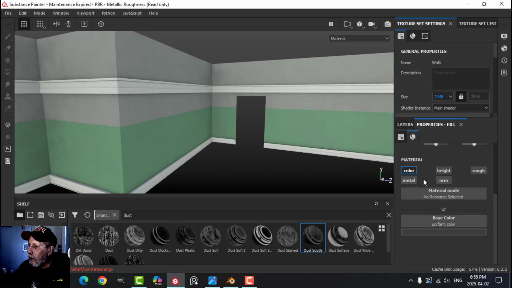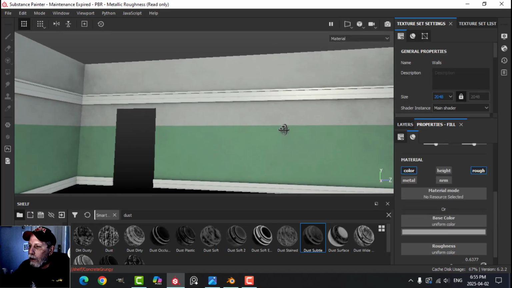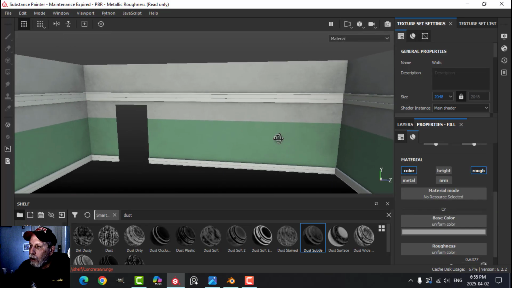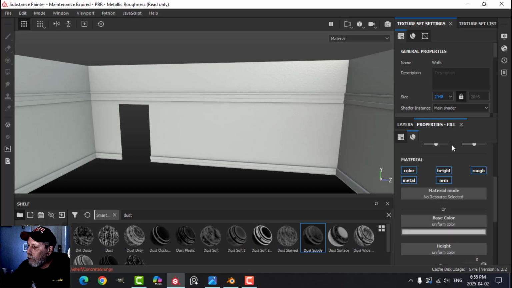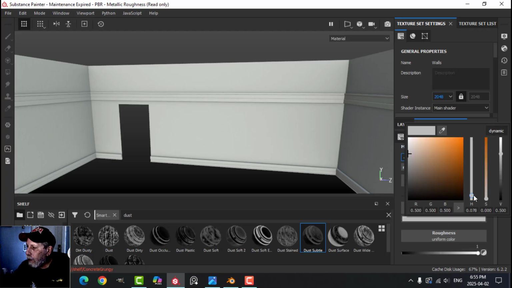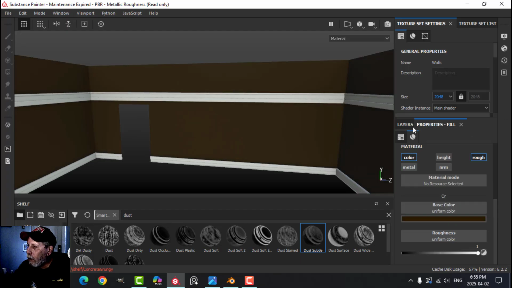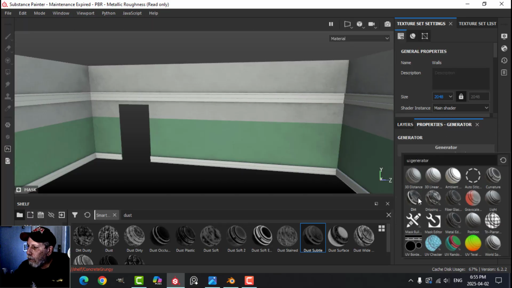Maybe there, and then maybe we come back to this and lighten it up just to start getting something in there. We'll do something else too. Okay, so let's say this is dust. Let's try adding dirt and see if that's enough. We might want more. So color and roughness, bring the roughness all the way up. Color, make it sort of a dark brown. Now this is going to go a little bit too strong. At first, I'll just use the dirt generator.